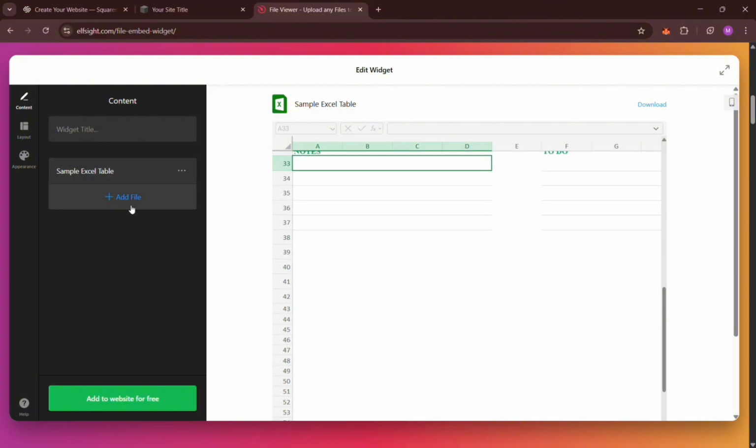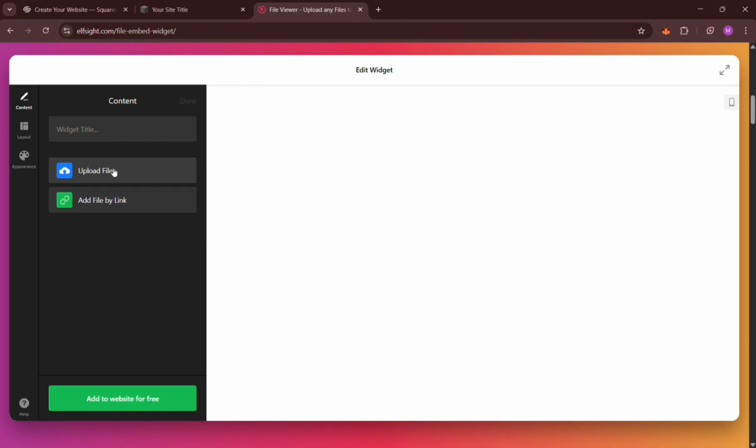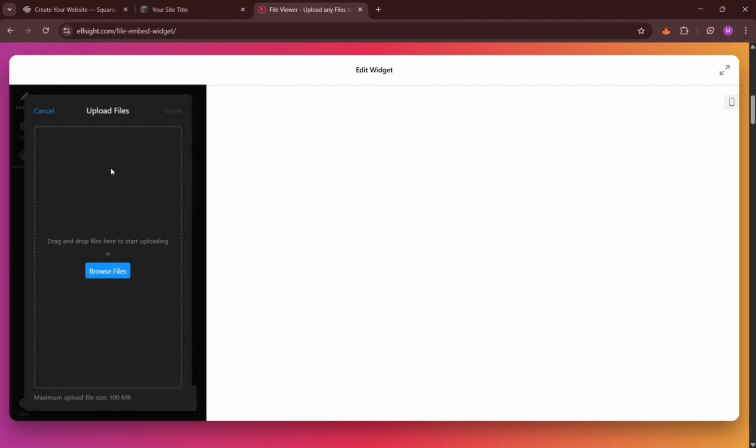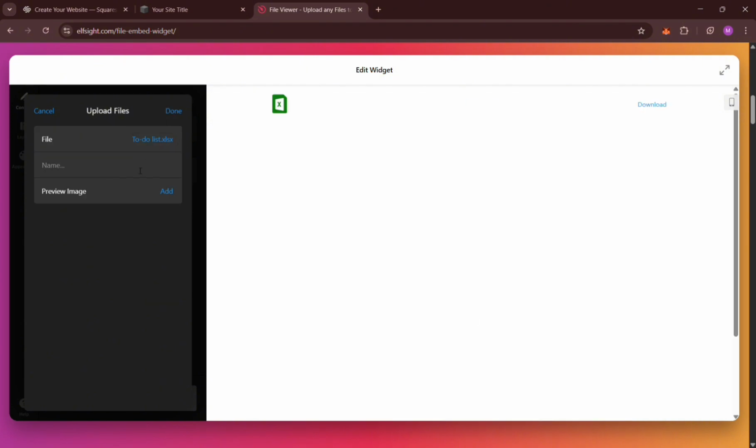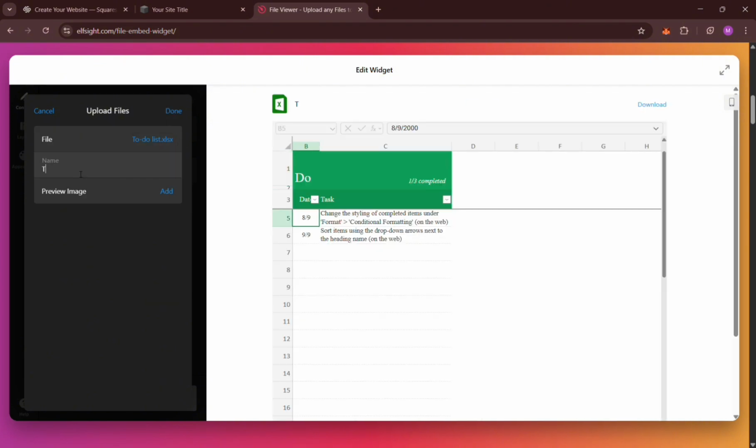But basically, this is what it looks like upon embedding the Excel file. To start uploading, all we need to do is click Upload Files and browse from our computer files. Upon selecting the right Excel file, all we need to do is wait for it to load, since it will automatically be uploaded in here. Now after that, the next thing that we need to do is customize or choose the right layout, the design, the color palette, background, and many more.